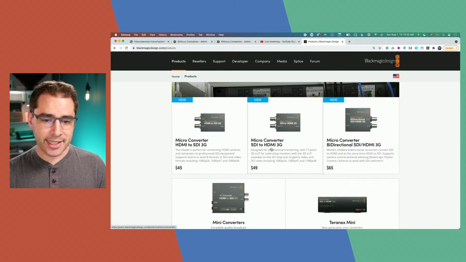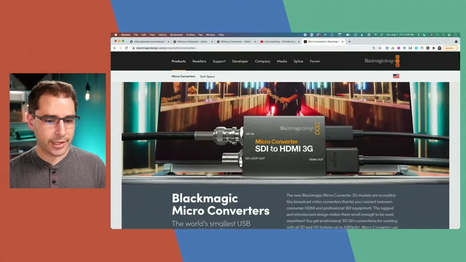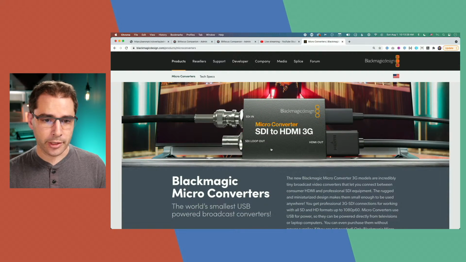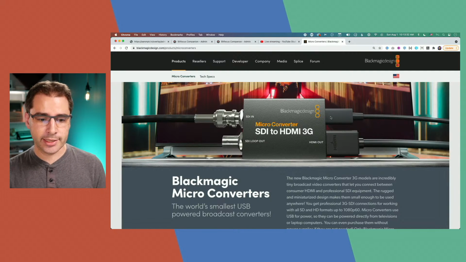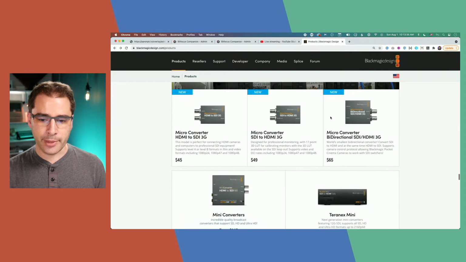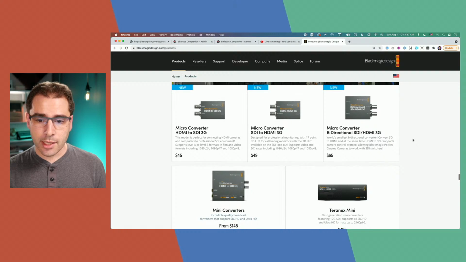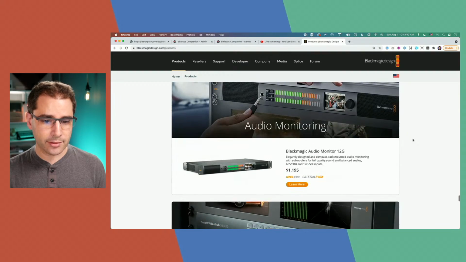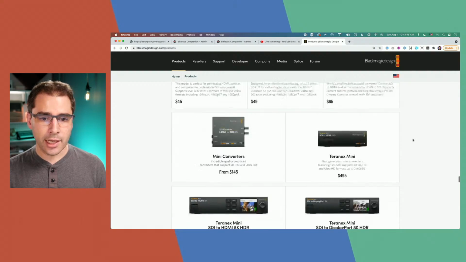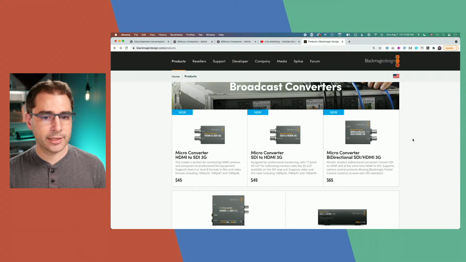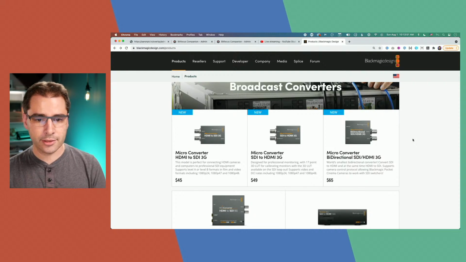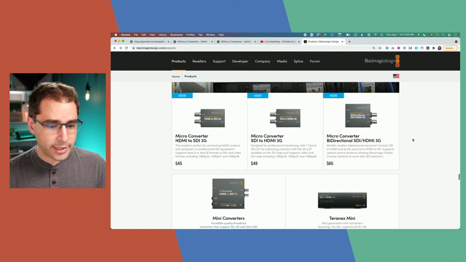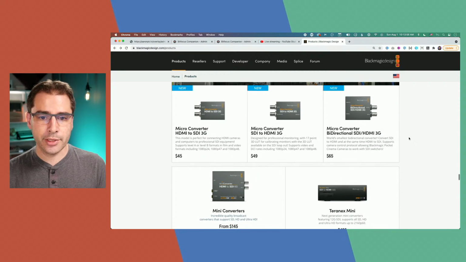Okay. So if you go to the broadcast converters section, SDI to HDMI, 3G, $49. I don't know why it's $4 more than the other one. This will work. So you need 2 of these. They're powered via USB-C, so not too hard to get power into those. Interestingly, they don't have a dual converter, which seems like they should add, because that would be very useful for people doing this stuff. There's a lot of cases where you want to just send 2 SDIs to 2 HDMIs. That would be cool. Maybe we'll see that soon. It feels like that would be a good opportunity to have one power supply powering both things, because right now you do have to run 2 power cords to both of these.